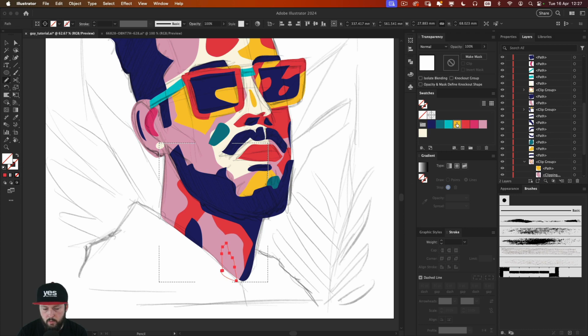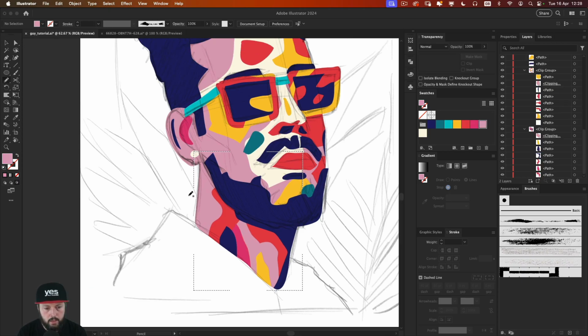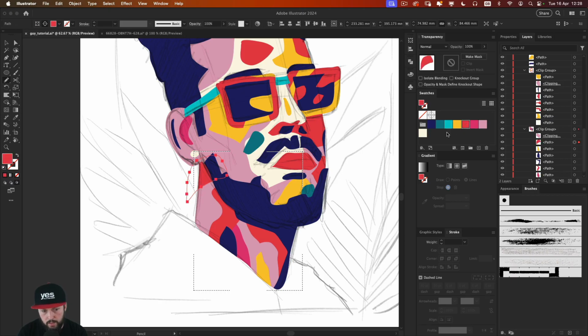You can see I'm very loose with these shapes, so I'm not worried too much about their outline. I want to keep things very organic and simple. So this can go also behind these other details. And then one more shape in the same clipping mask. I'm just going to draw it up here and like that. Also, I want this to be red.